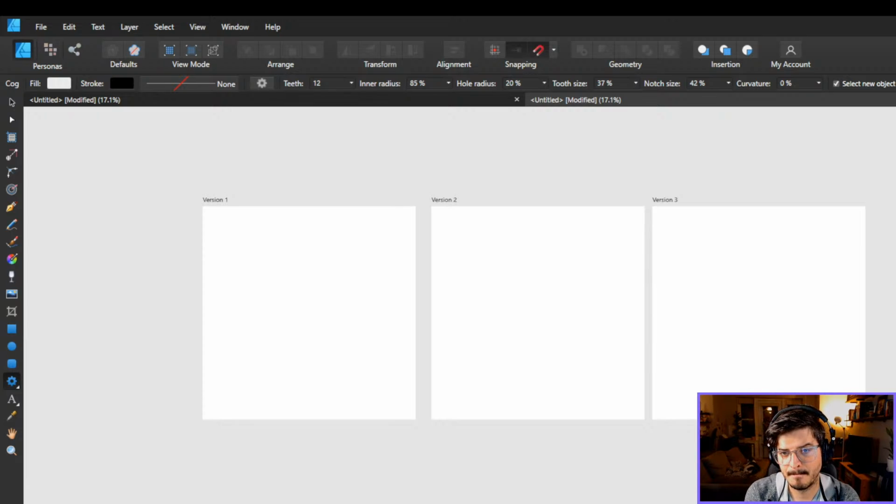So there's different things that you can do here with the fill tool. There's no fill. There's a solid fill. If we just did that, it's solid white, and you can pick a color. We also have linear, which is a linear gradient. So let's pick that. And then the gradient will be, you pick this color first here. So let's pick like a red, just so you can see it.